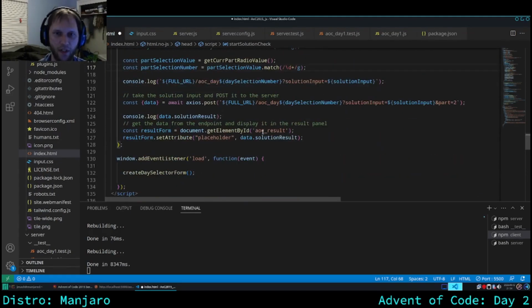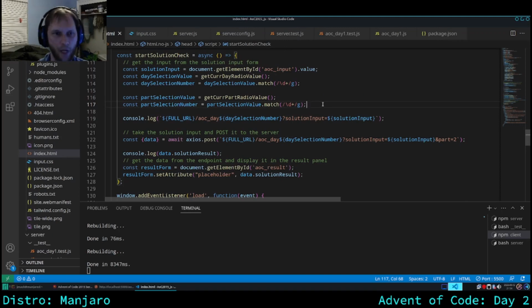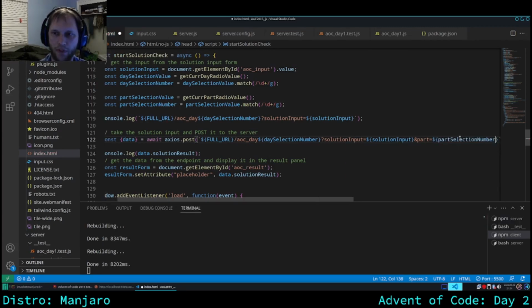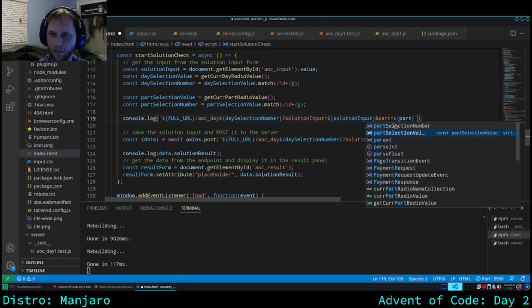So it'll take the only digit that's in there, just pulls it out. It might not be the most elegant way to do that, but I don't think it matters that much. So this will be part selection number in there, and just for testing purposes, I'll make sure that it's sanity checking, which I like to do.